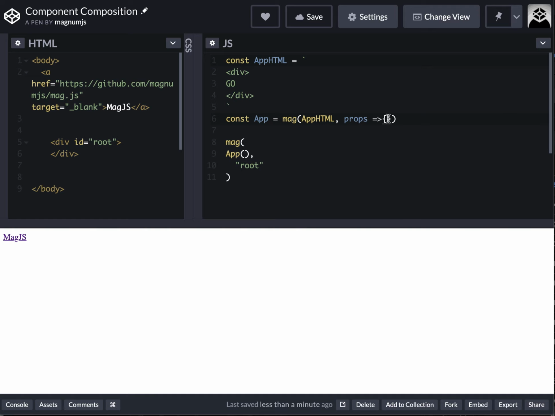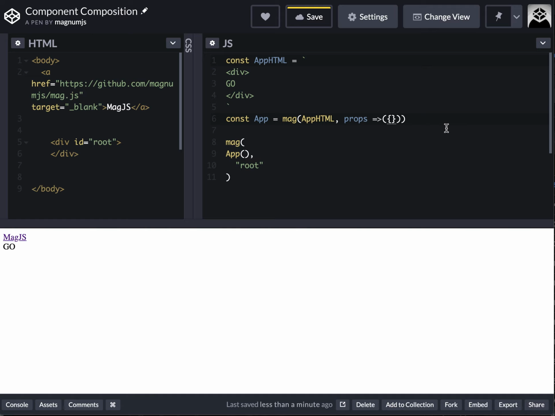Well, let's look here. We're not returning anything, right? So what if we just return a blank object, for instance? Would that make any difference? As you see, it does. So if you don't return anything, it's kind of almost like null. But when you return at least an empty object, it at least says, hey, I'm initializing. So it's just a way to differentiate between an active component or a non-active component.